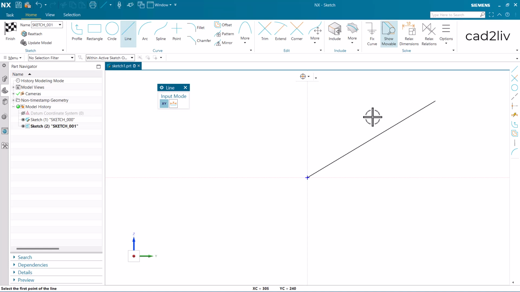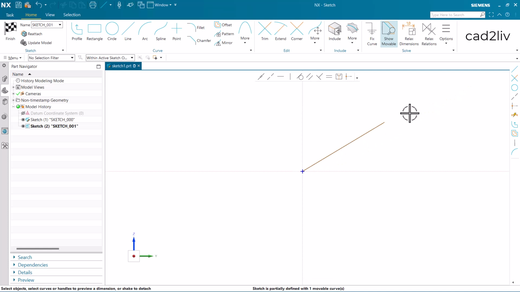You can see this is how the line has been formed. Now, if you want to get out of the command, you can press escape or just press MB3. MB3 is the scroll button. So this is how we can use the line using the coordinate system.